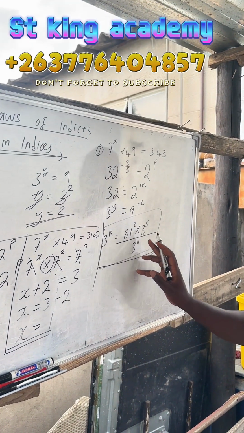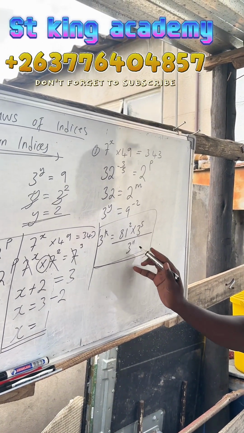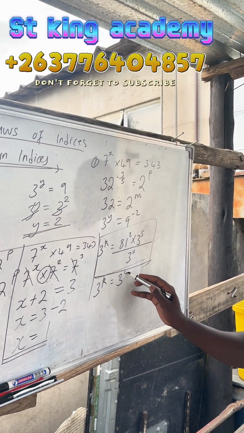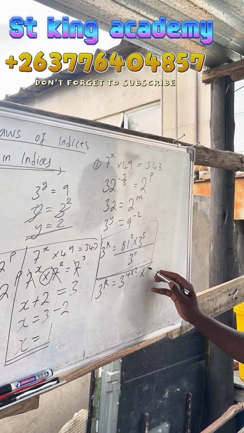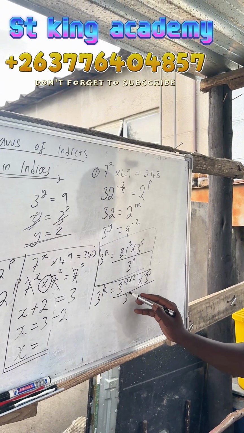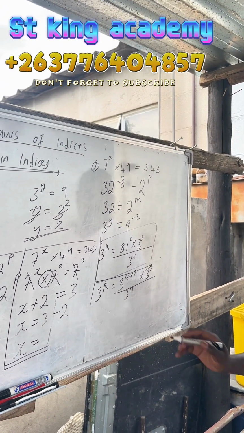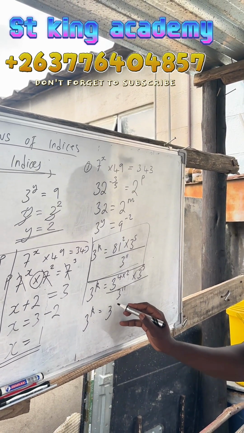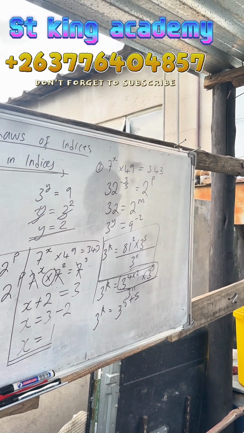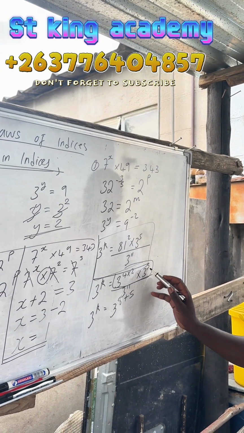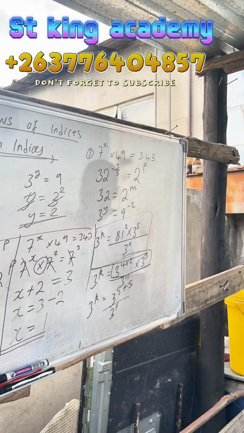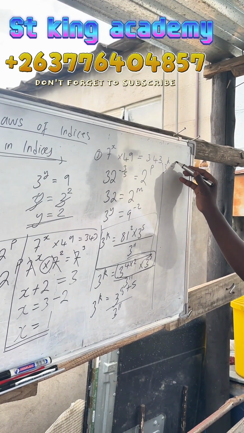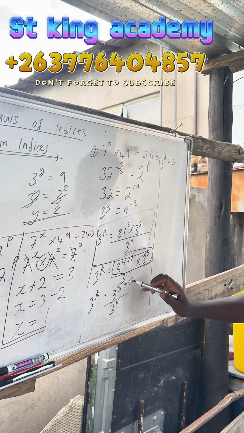Alright, tinofananidza mabases ari apa. Ngatimboti 3 to the power of k is equals 81 ndiani? 3 to the power of 4 times 2, agara aripo, times 3 to the power of 5 over 3 to the power of 11. Ndizvo here, right. Saka 3 to the power of k is equals to 3 to the power of... tobva taedha machi powers. Ndinemzo sure, right, tina 8 todaedha 5 over 3 to the power of 11. Handika mistakes are common. Saka 3 to the power of k is equals to 3 to the power of 8 plus 5.